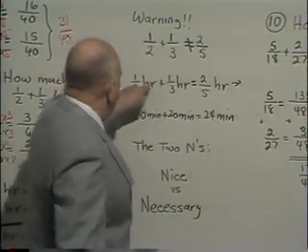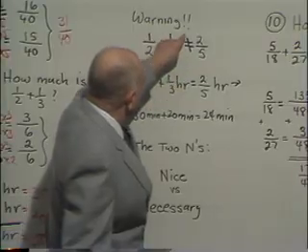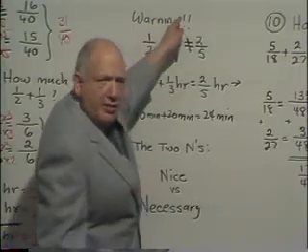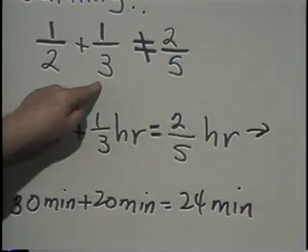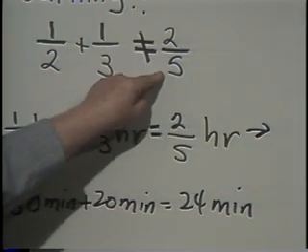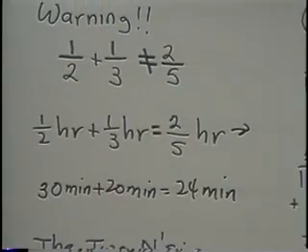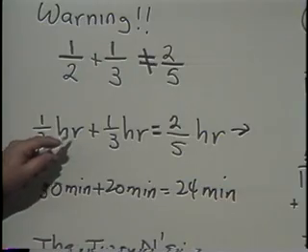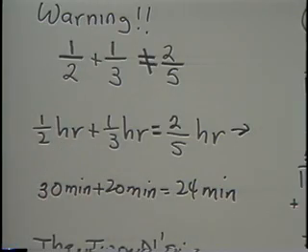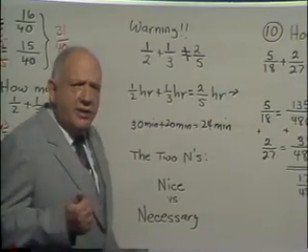You see, if this were a correct statement, oh, by the way, let me just teach you some new notation here. If I take an equal sign and put a slash through it, it means not equal. See, 1/2 plus 1/3 is not equal to 2/5, even though 1 plus 1 is 2, and 2 plus 3 is 5. And what I'm saying is, suppose this were true. Wouldn't that say that 1/2 of an hour plus 1/3 of an hour has to be 2/5 of an hour? Translate that into minutes, and you'll see that you get a ridiculous statement.